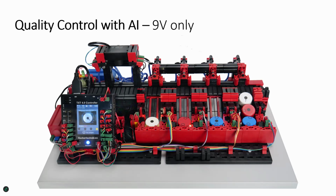It's ideal for training, simulation, and demonstration purposes, for education and research, and for the visualization of AI systems, machine learning, and neural networks. Currently, this model is a little bit of an anomaly because it is only available in a 9-volt version, although you will see a variation on this incorporated in one of the models we're going to be looking at moving ahead. In this case, the 9-volt version that you're looking at does use the fischertechnik Robotics TXT 4.0 controller, and so you will require a 120-volt power adapter for use with this model.